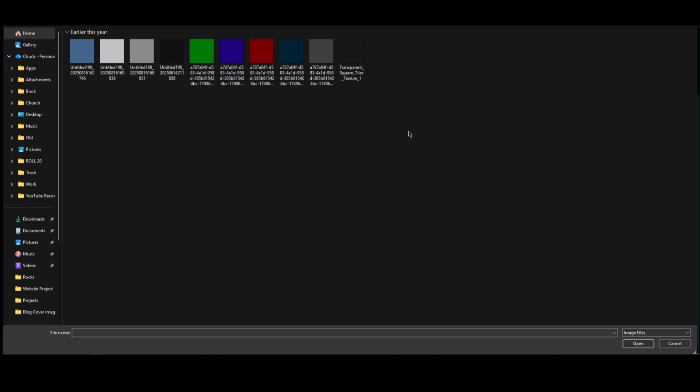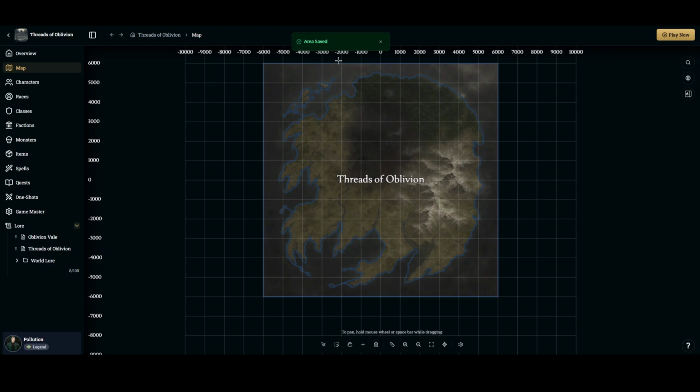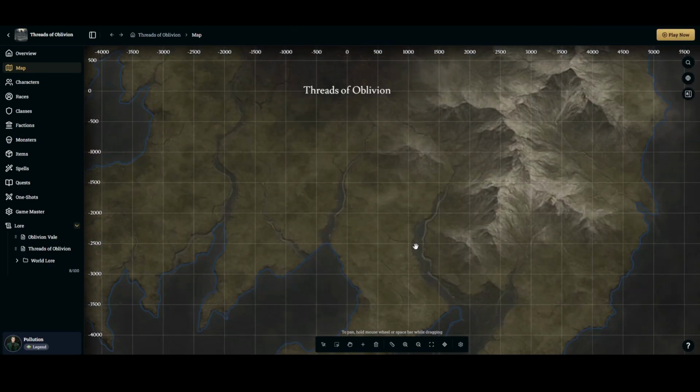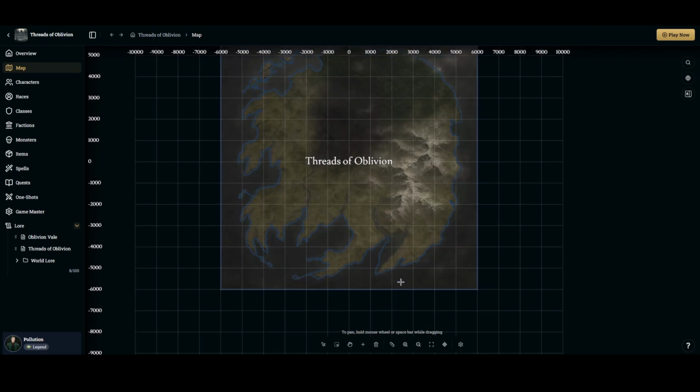Let's see. Something that I've learned with map images is I can change the color or transparency. I like doing full transparent for some of my stuff, especially if it's a full continent. I'm going to make the map image transparent. I hit save, and you'll see when I click out, there's no tint. There's just the border. The border stays, but there's no longer any tint from the inside of the map image.